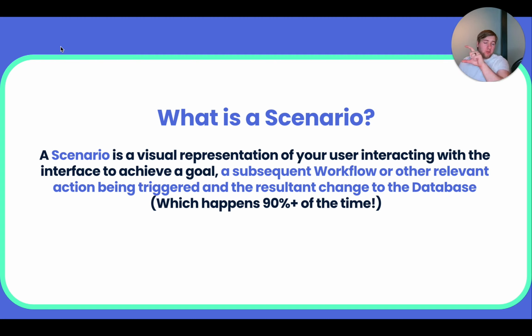You could draw it out, you could draw it in boxes, you can write it out, it just depends what you're comfortable with. But essentially what we're trying to do is show the steps that say a user interacts with something, after that a workflow is triggered. Because of that workflow, something happens, data is created or data is shown, whatever it might be, but ultimately something happens in the app. And very typically that will follow the model of somebody touches something, a workflow is executed, and then data is either created or changed as a result.